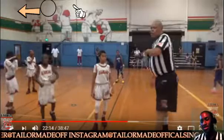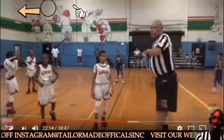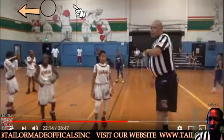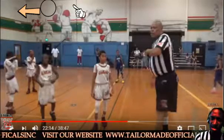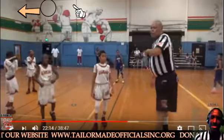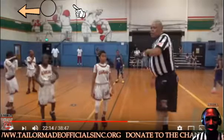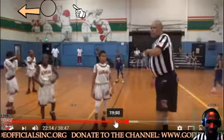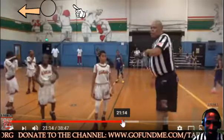And you can also see some of the players showing good sportsmanship, trying to get their players to remain cool, calm, and collected. So it's good to see that we do have 2 coaches who are doing their job well, because you can see they're instilling leadership and those kinds of values. So their players are trying to help each other out and really help diffuse the situation. But with that said, we're going to break down the situation. So I'm going to go ahead and see if I could put it back at a certain point.